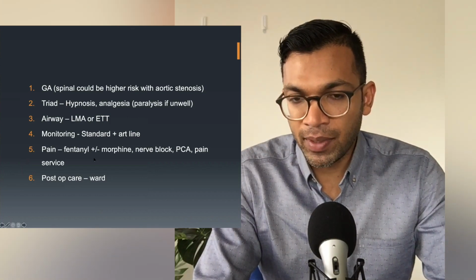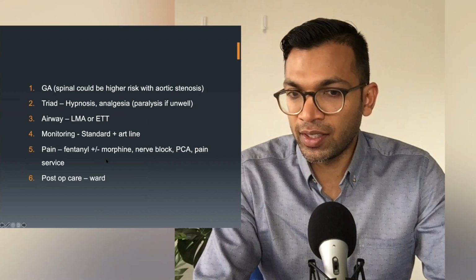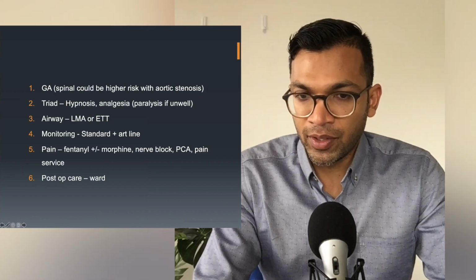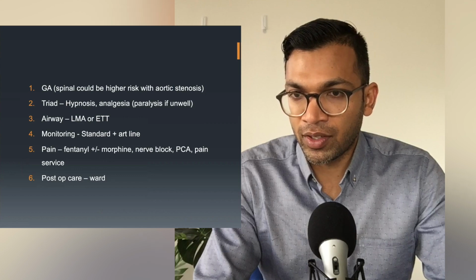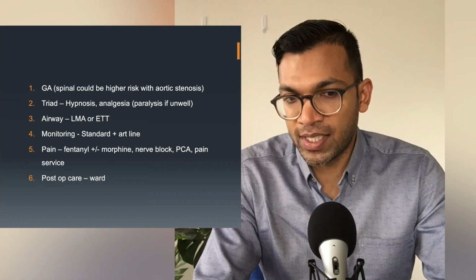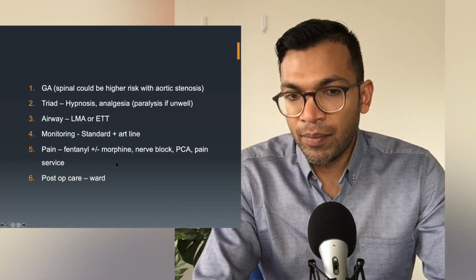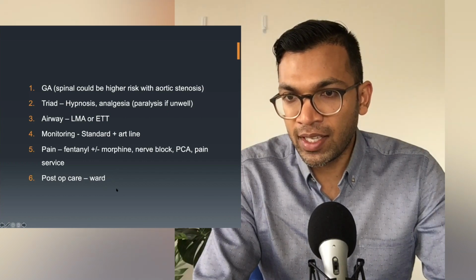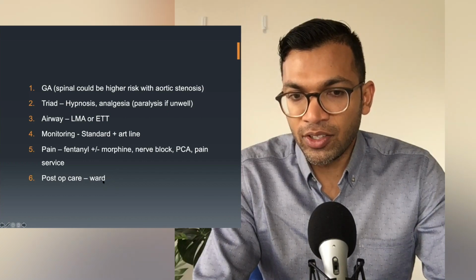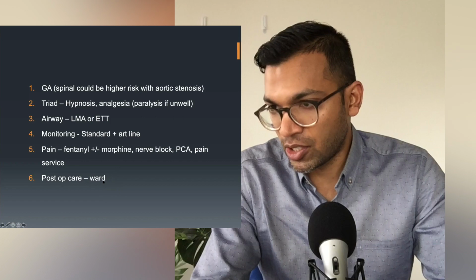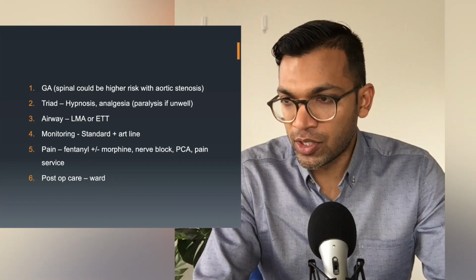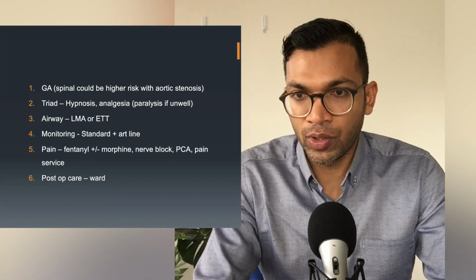And often the pain can be a lot of things, but often we want a spinal in, not in this case, multimodal analgesia. Often they'll have a nerve block if we're worried, as well as PCA and pain service afterwards. And depending on how bad the aortic stenosis is, then you may have to send this patient to a HDU setting, but most knee replacement patients will go to the ward.